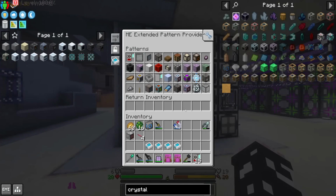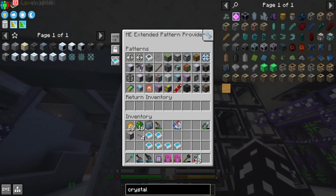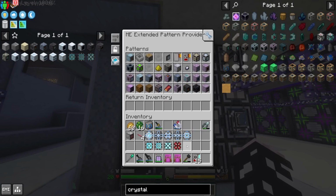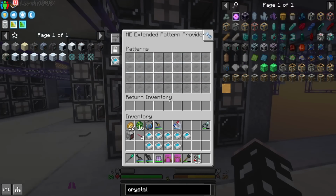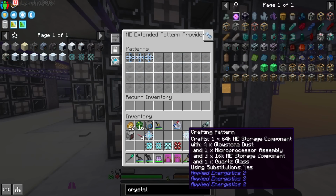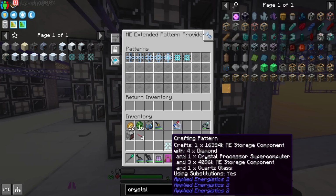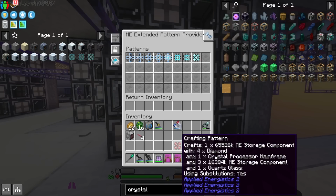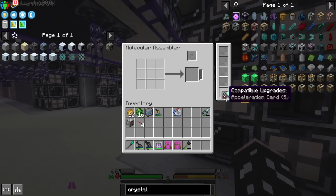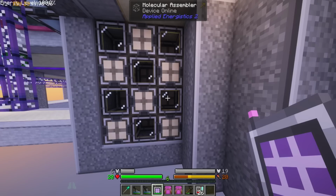So let's find where our components are. Let's actually take them out of random ones and put them into a set of concentrated ones. There we are. I think that's all of them. So now let's put them in this one. So 1k, 4k, 16k, 64k, 256k, 1024k, 4096k, 16384k, and 65536k. And then acceleration cards. Need to grab some more. Then around the back, it's this one.